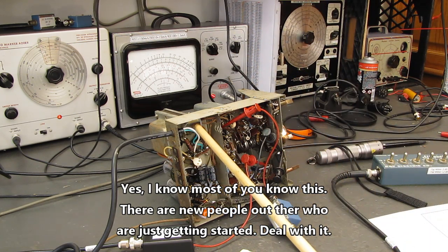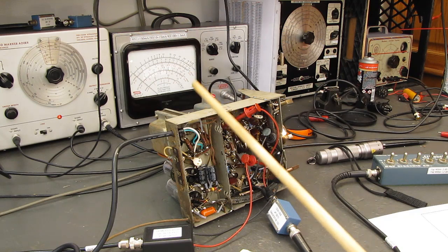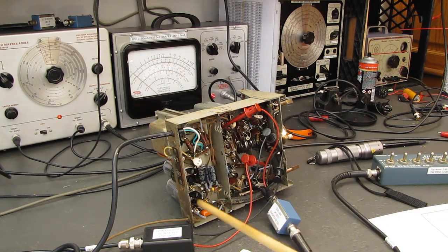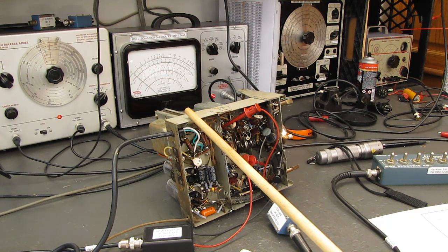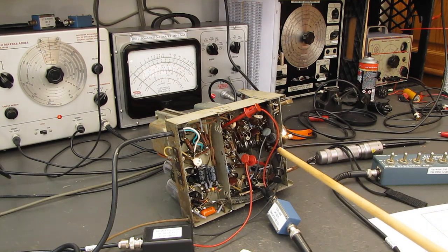Not only is there the 115 AC coming in here, we've got the DC power supply here, which carries enough energy to do you in. Even worse are the All American 5 sets that do not have a power transformer. At least this has its own internal power transformer and isolates you for the most part from the line, with the exception of these connections here and the 120, or whatever your line voltage is, AC on the switch.